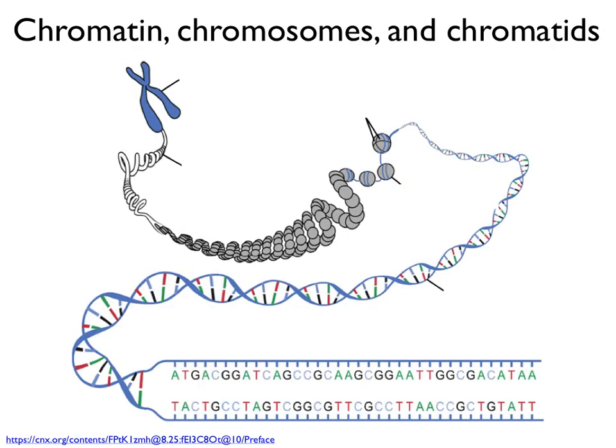So hopefully this image looks somewhat familiar to you. When we think about the level of how biological information is organized in our cells, we usually come across pictures like this. This is true for not only humans but for all eukaryotes that we have DNA, a double-stranded molecule made up of a sugar phosphate backbone and different nitrogenous bases. In eukaryotes, this DNA is wrapped around proteins called histones. There are eight histone proteins that come together with DNA wrapped around them to form the basic unit of chromatin, and that's called a nucleosome. So a nucleosome is DNA wrapped around histone proteins. These nucleosomes further fold up onto each other.